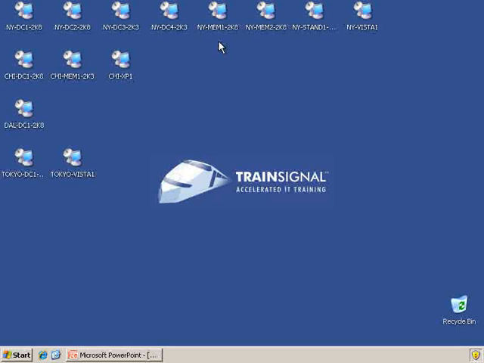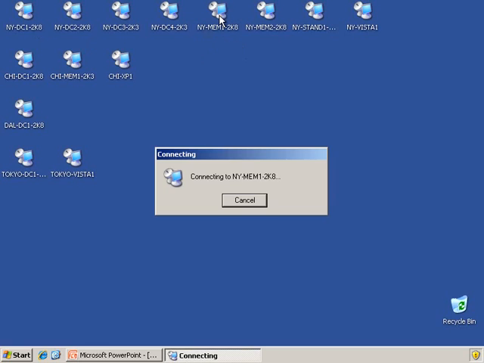Okay, now for this demonstration, I will tell you, we're going to do everything pretty much from New York DC1. And the reason why is because IPsec policies would typically be managed with group policy. So we're going to go on to the domain controller to look at IPsec policies through group policy. But before we do, I want to take you into New York Member 1 real quick, just to show you that it can be done on an individual computer. So let's go into New York Member 1 now.